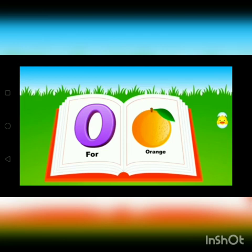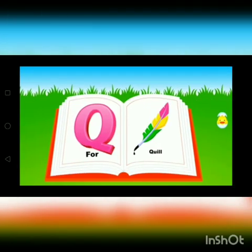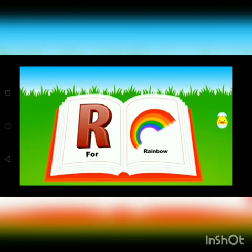O, letter O. O for orange. O for orange. P, letter P. P for pellet. P for pellet. Q, letter Q. Q for quill. Q for quill. R, letter R. R for rainbow. R for rainbow.